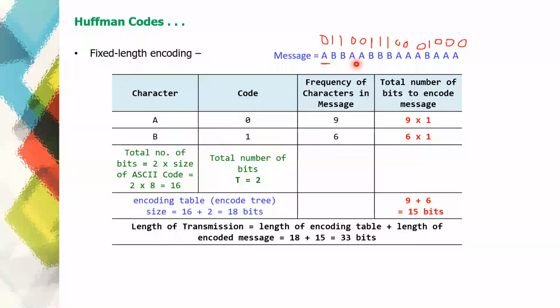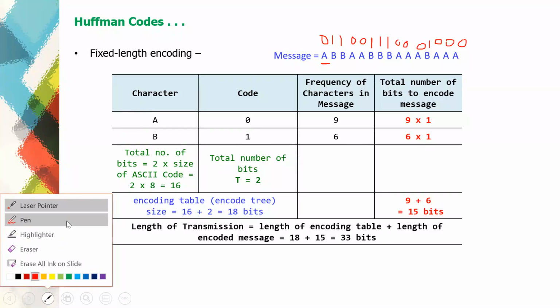So for that, along with the encoded message, I also have to send this encoding table. The encoding table will consist of the character and its code. These 2 columns, the character and the code, are called the encoding table. This also needs to be sent along with the message.